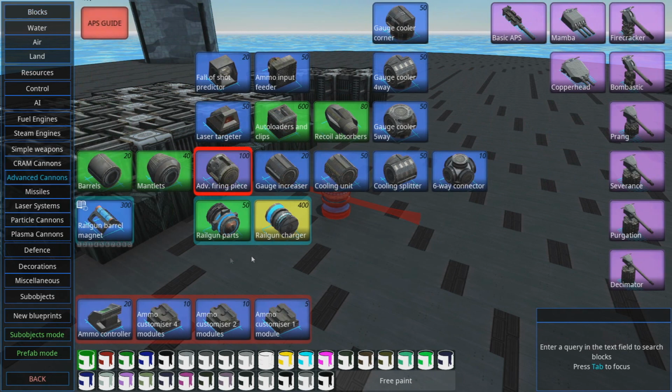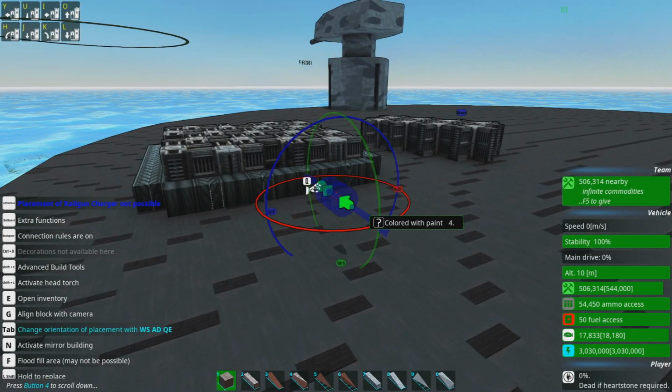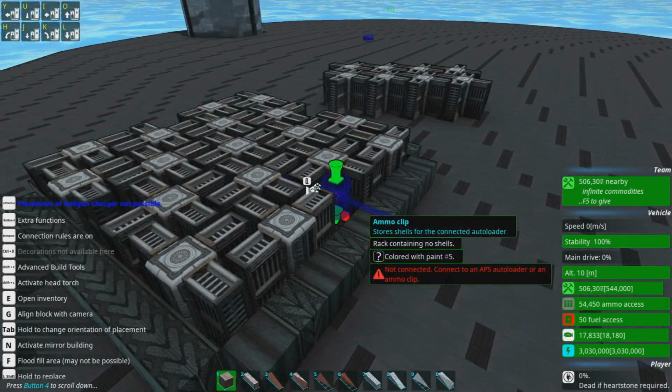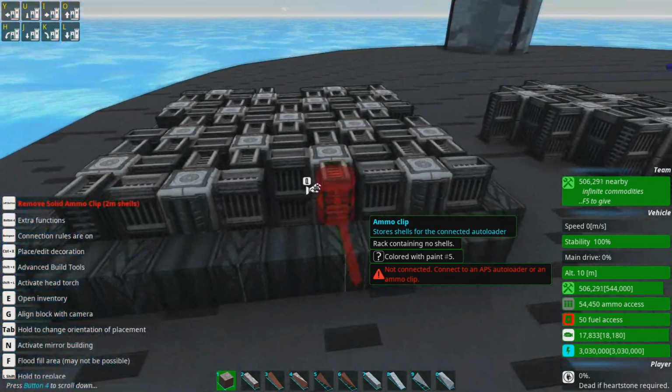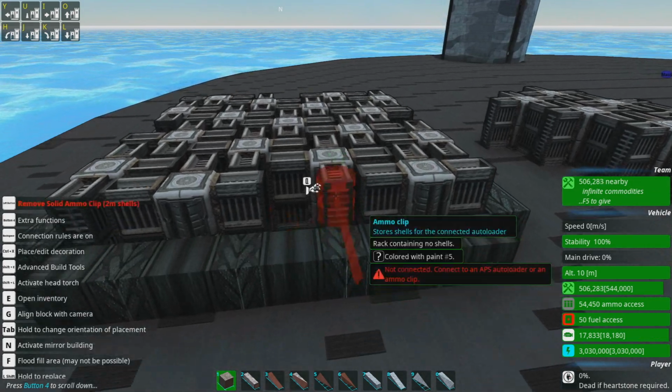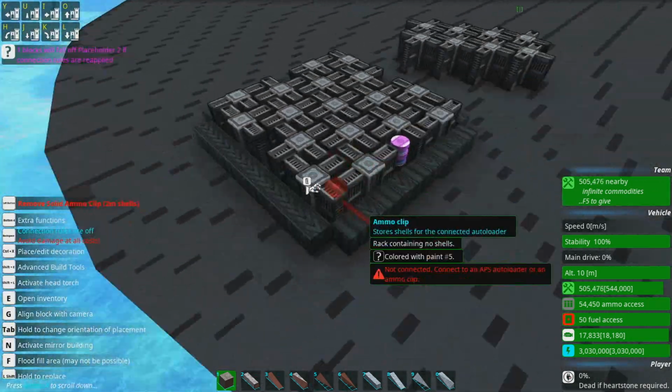So you really never want these in a position to get shot at, which means putting them in the turret cap is a big no-no. And yeah, where do you hide these things? Well, as it turns out, and this is where I finally put 2 and 2 together after knowing about 4-clip Tetris for a while and knowing about railguns for a while, where you stick them is here.